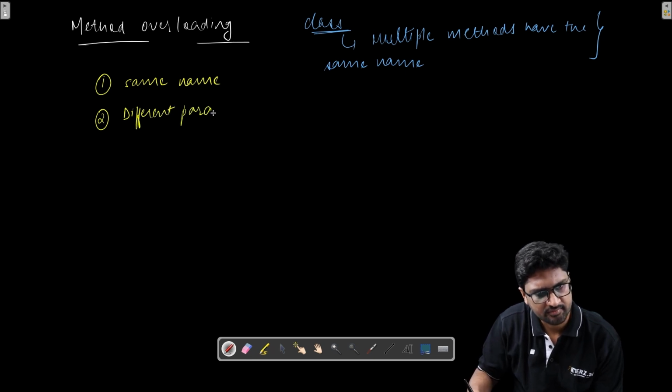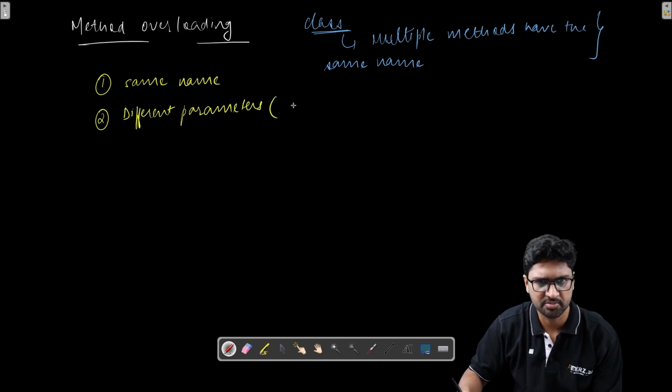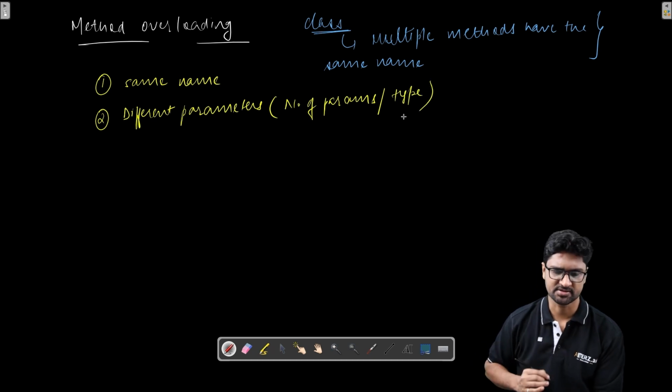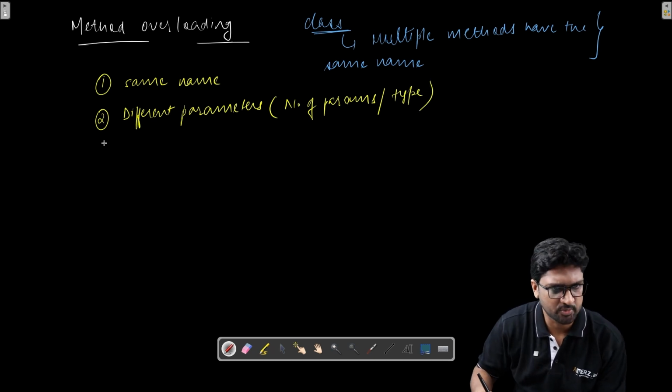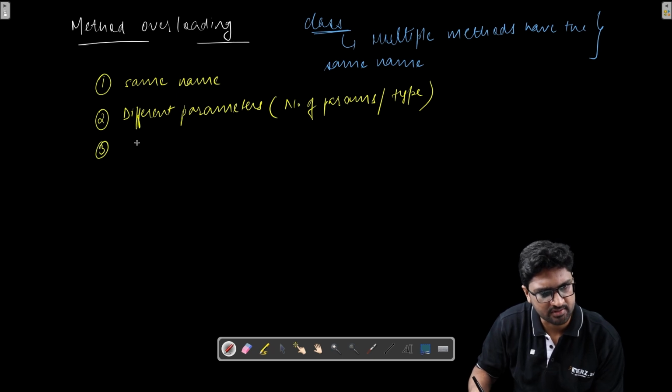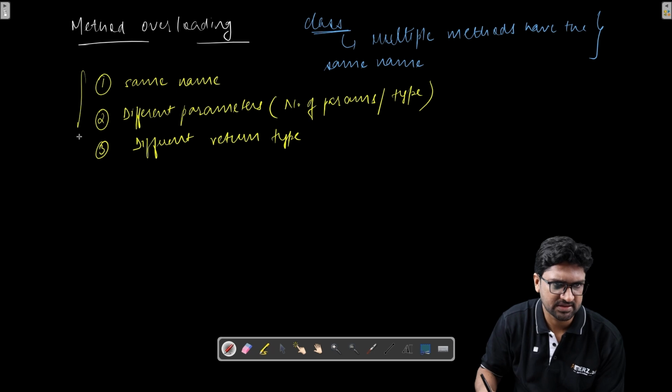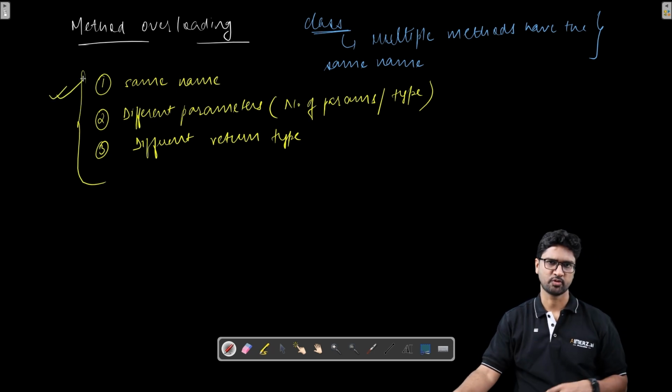When I talk about different parameters, either the number of parameters should be different, or their type should be different, right? That's number two. And the third could be that the two methods have different return types. These are the characteristics of method overloading.